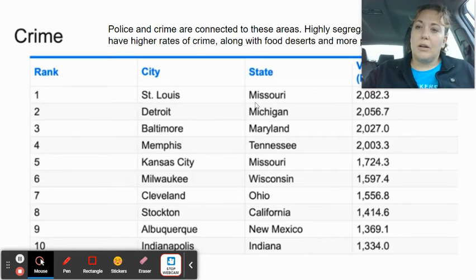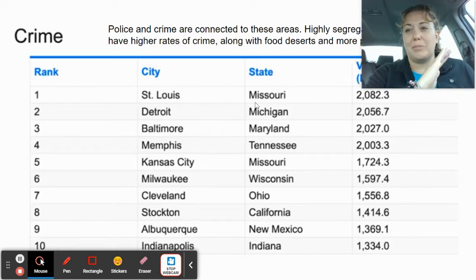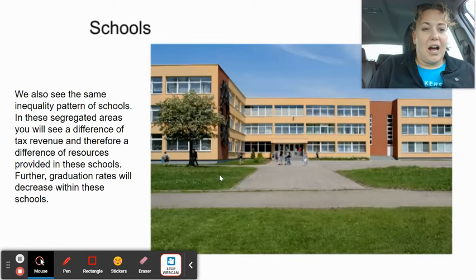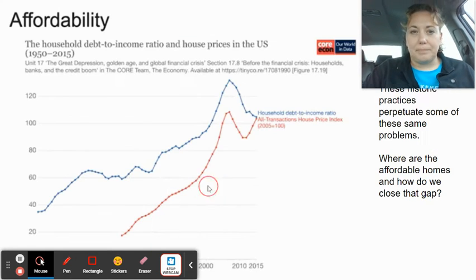Okay. Again, where food deserts are, crime rates typically tend to be higher as well. And again, there's a direct correlation between income level, economic development, food deserts, etc. Okay. Schools, obviously same inequality pattern of schools, where there's a high level of segregation, again, based on redlining, where there'd be a high level of food deserts. Typically you see more crowded schools, you see lower performing schools, you see schools with higher dropouts. So again, direct correlation between all this data.